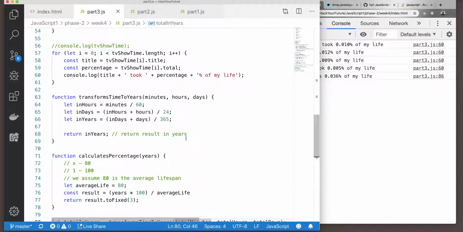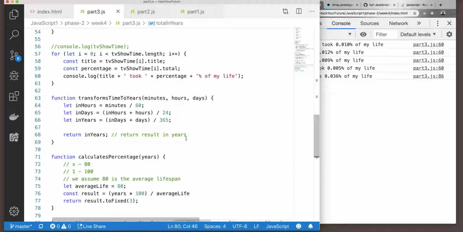Again, part of this exercise especially, we didn't tell you to make a function that, given a date, given minutes, hours, and days, calculates years. We didn't say that. But you also don't have to do this. You can repeat the code, because you have to do this somehow. Right or wrong, but something like this has to be done.